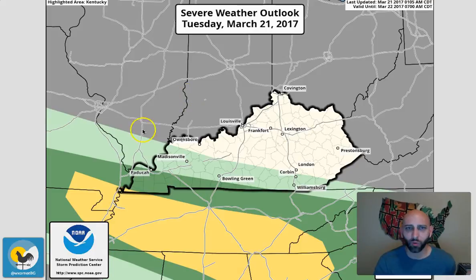Here's a look at the severe weather outlook from the Storm Prediction Center for today. Again, slicing right across the southern tier of south central Kentucky. Going to have to keep our eyes for an isolated severe storm or two. Could be coming along with this cluster that'll be working in here. But as you can see where the yellow shade is across the heart of the volunteer state into the northern tier of the Gulf states, that is where the highest risk for severe weather will be today.